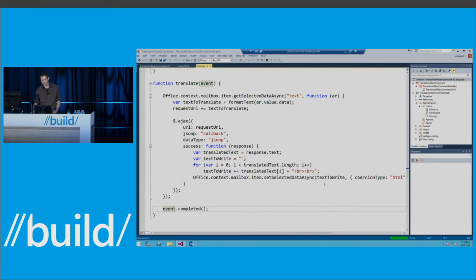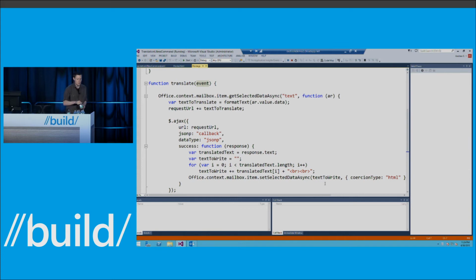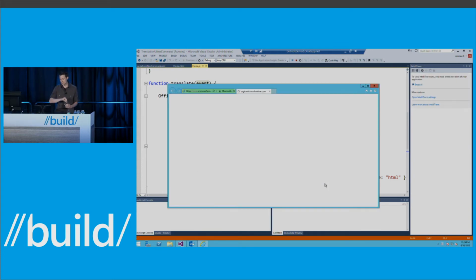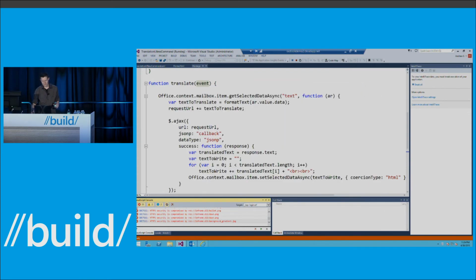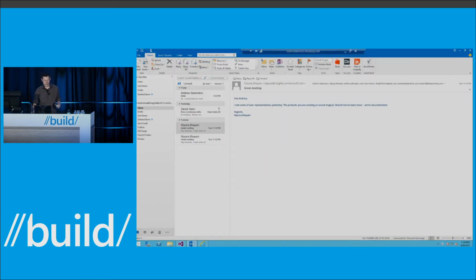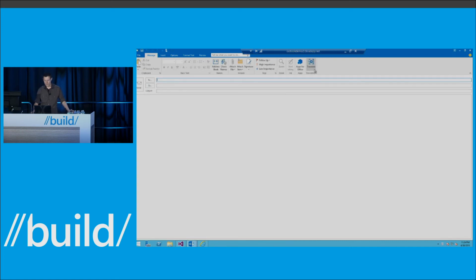So again, same thing, Visual Studio is going to install the add-in into my mailbox. Give it a moment, and again, it's going to launch Outlook Web App, but that's not what we care about right now. We're testing this in Outlook. So I'll go into Outlook, click on New Mail, and here's our new Translate button. So it's this one. This is going to be the one that doesn't show any UI. And click the button and give it a moment, and looks like translation came back with some extra characters. But there we go, and so it did the translation.